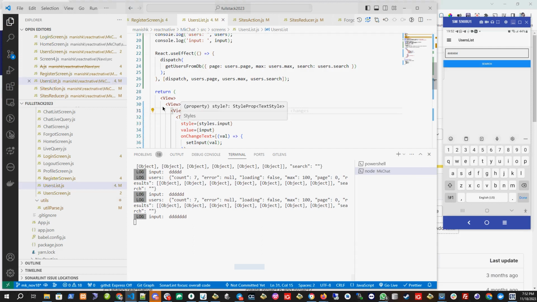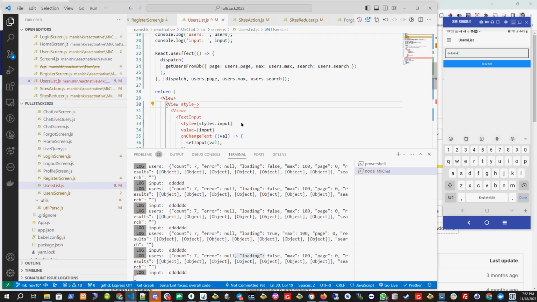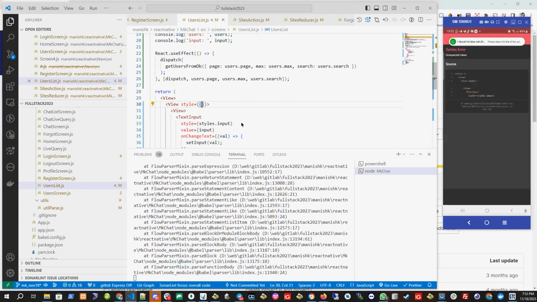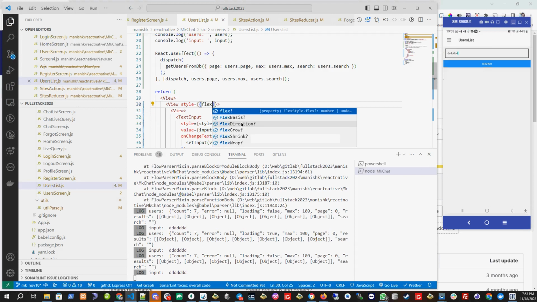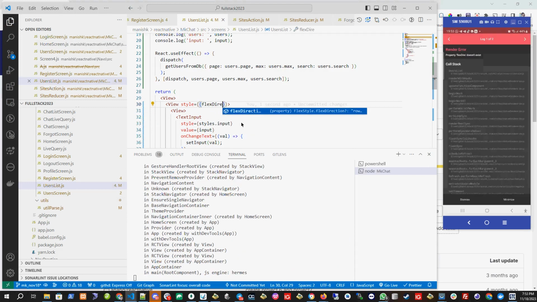So for that, I will go to the parent view. This is the parent view, and I will say style equal to styles, and I will give the style flex direction. Since I want them in the same direction, flex direction will be row.